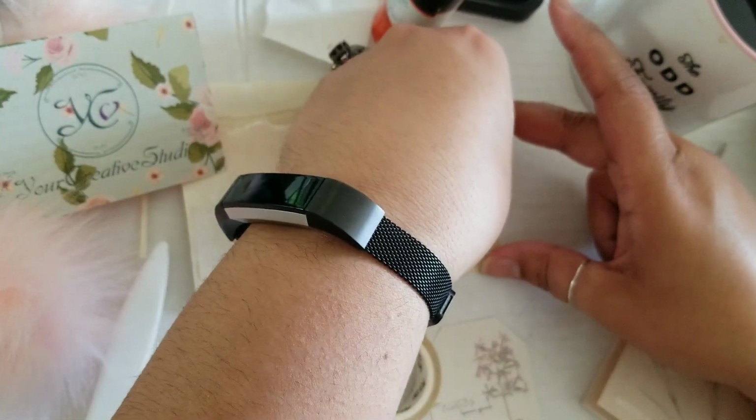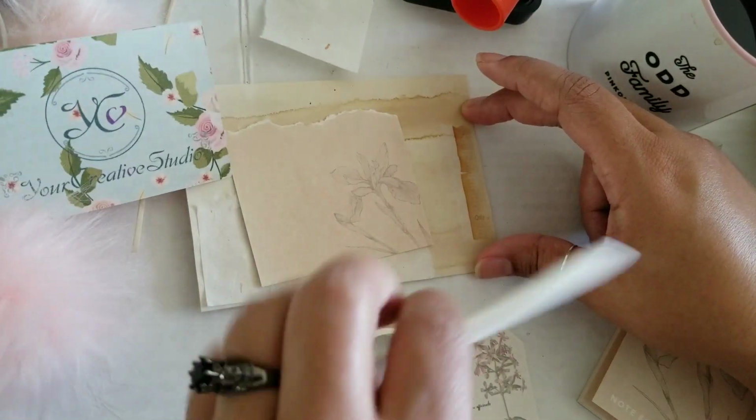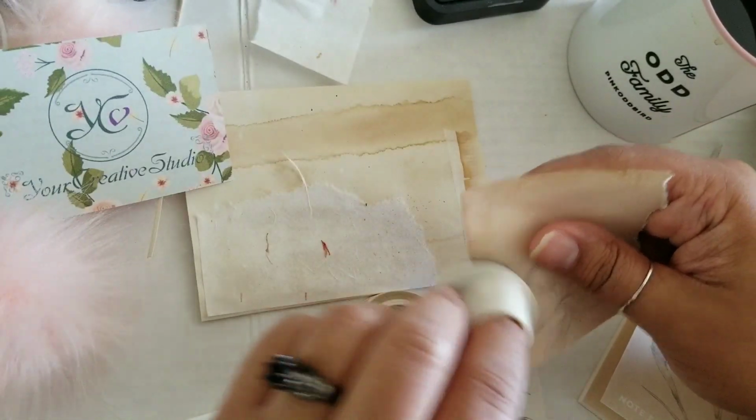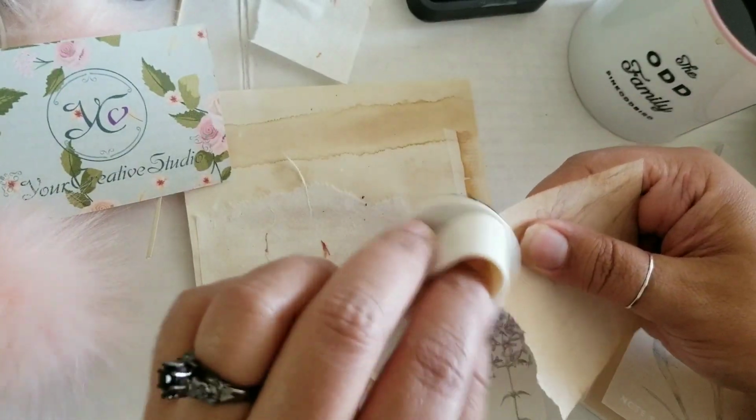I really can't get enough of this masking tape. It really adds the most perfect vintage element. It looks kind of like a coffee spill or a natural, like aged look around your paper, and I think it's so cool. Love the masking tape.